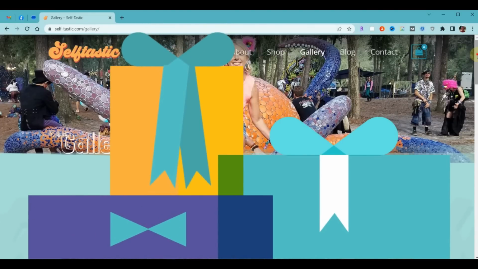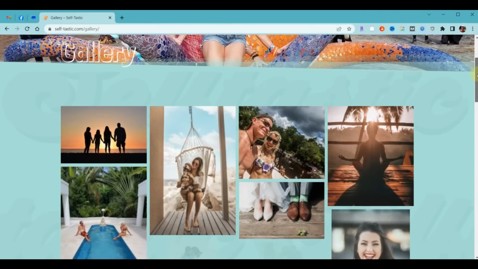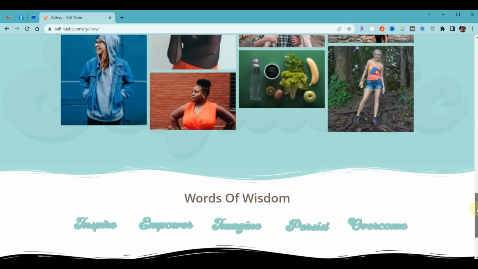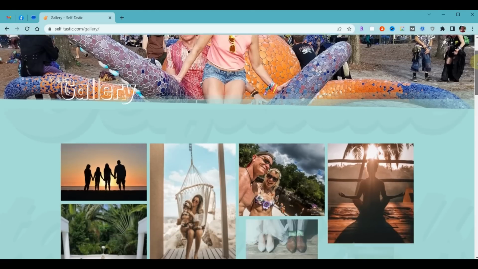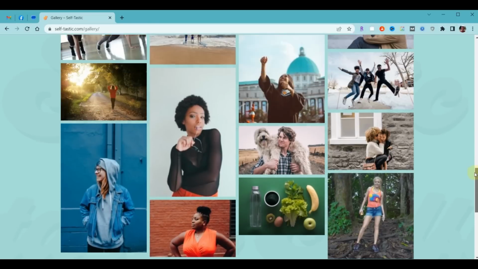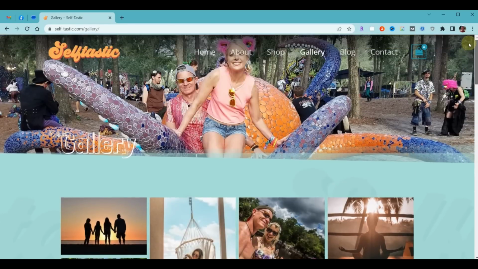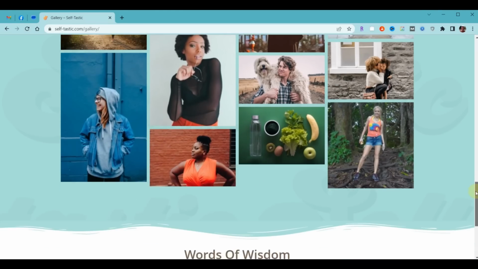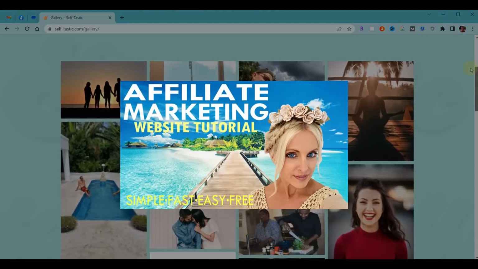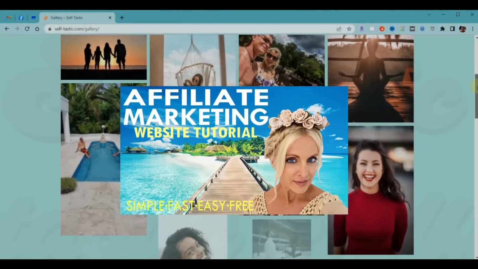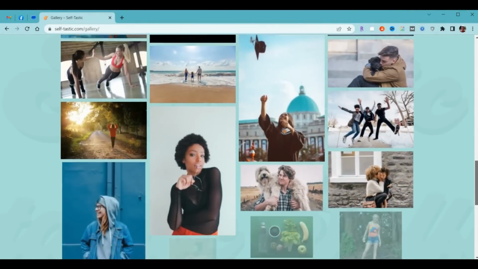So as an added bonus, I wanted to show you a fancy gallery that Bethany put in another one of her websites, self-tastic.com, since we didn't utilize the fancy gallery in this website. Now as you scroll down this photo gallery, you see it's quite impressive how the images flow in together. I just like this a lot and I thought I would share it with you. And if you're interested in building this particular one, it's in another video of mine. So if you're interested in adding this fancy photo gallery to your website, simply go to our affiliate marketing video, and then in the timestamps look for Fancy Gallery. Or you can click on the link at the top right.